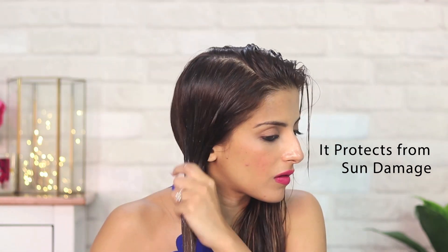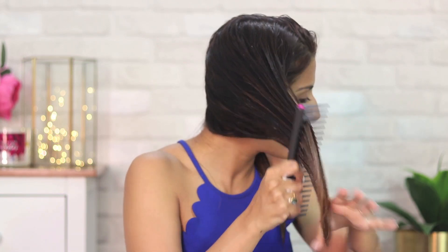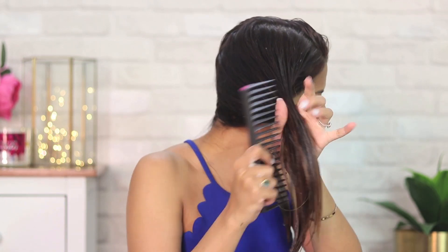All of these products are actually SLS, silicone and paraben free. They're also cruelty free and gender neutral, so all of these products can be used by both men and women. On a day-to-day basis we don't usually keep our conditioner in for too long, so you should invest some time into putting in a mask with ingredients like these to deeply moisturize and nourish your hair at least once a week.